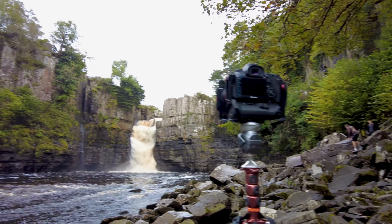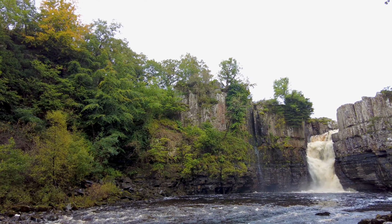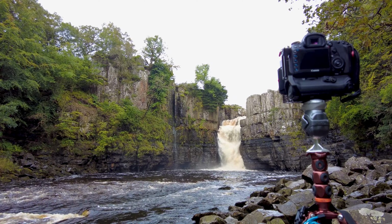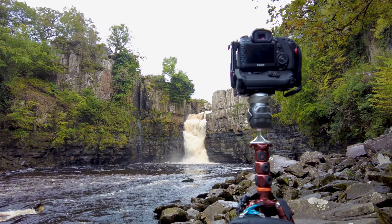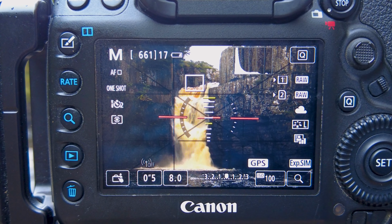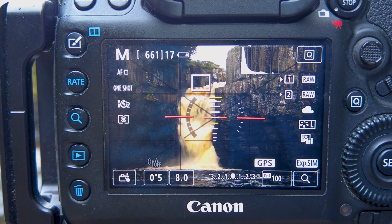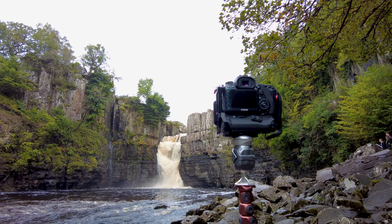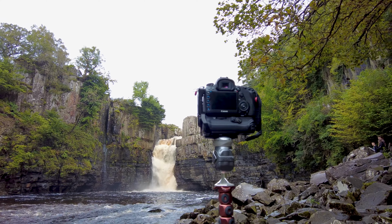I do believe we can get across the other side, and there is a footpath up on the tops there, so we might do that after we've captured the images. And if we look at the back of the camera there, the last image taken was 100 ISO, half a second, and f8. And again, similar to before, that's with a circular polarizer and a 3-stop ND filter.